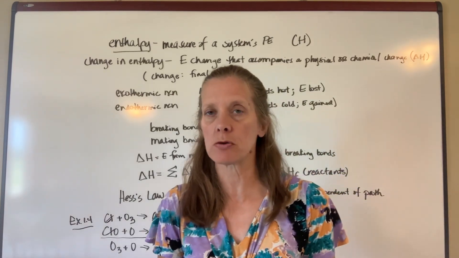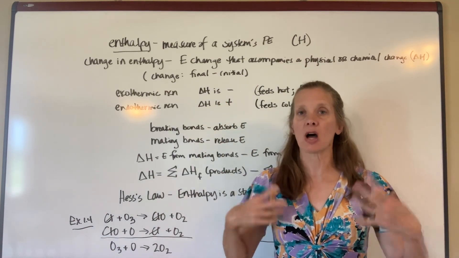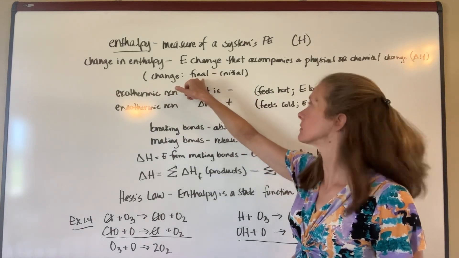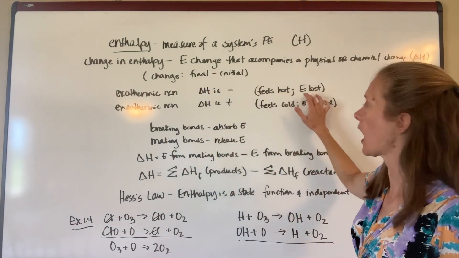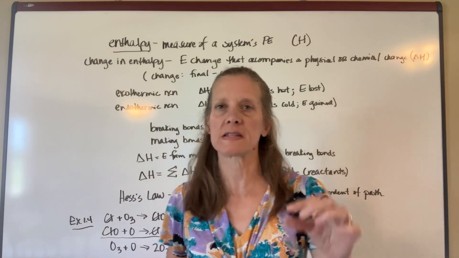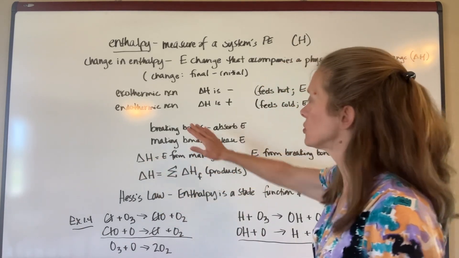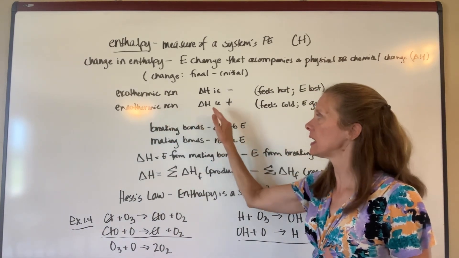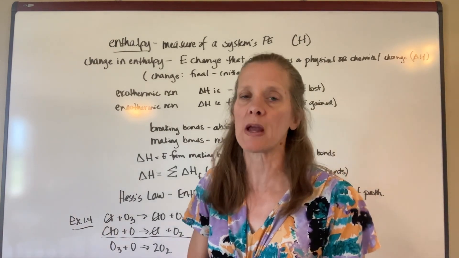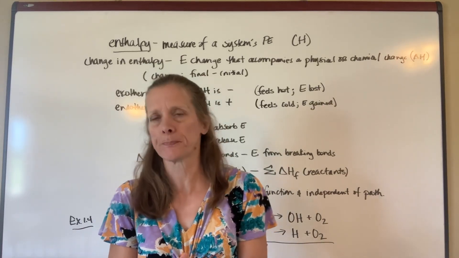When you have a change in enthalpy, you can have two different kinds of reactions: either exothermic or endothermic. An exothermic reaction is one that gives off heat — it feels hot — and so delta H is going to be negative, because the final state is less than what you had initially. An example of that from your first-year course is when you mix yeast together with hydrogen peroxide; the container is going to feel very hot. An endothermic reaction is just the opposite — delta H is going to be positive, and that's a reaction that feels cold because it gains energy from the surroundings. An example is mixing baking soda and vinegar together; your reaction vessel is going to feel cold.